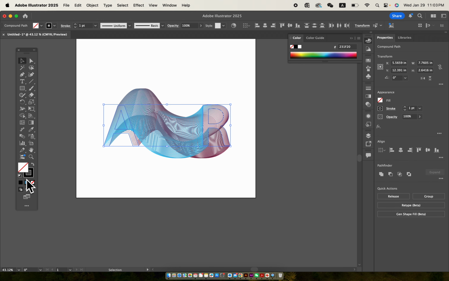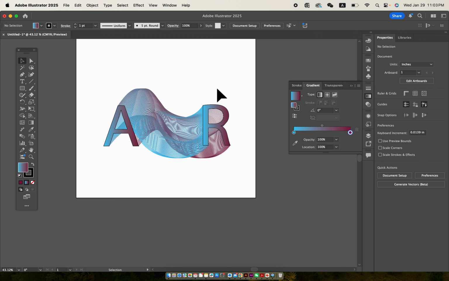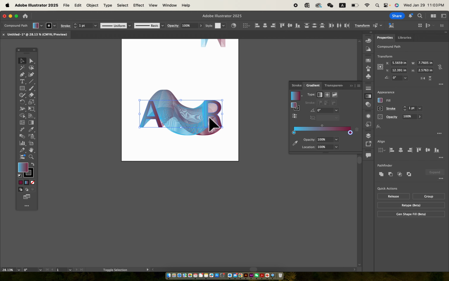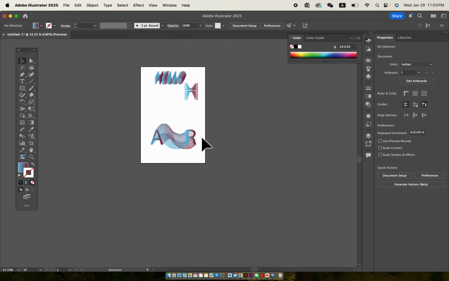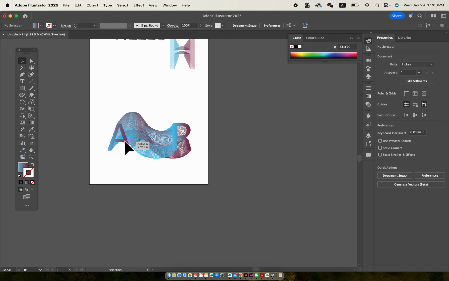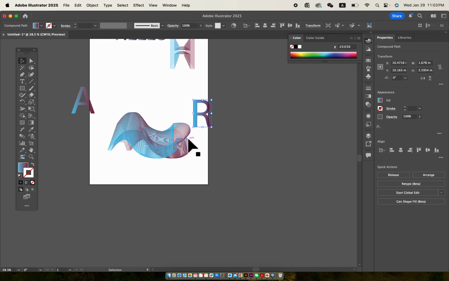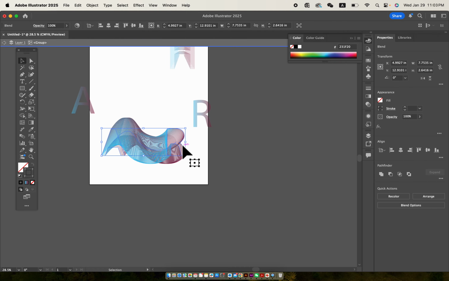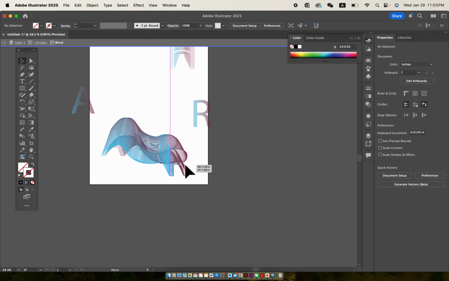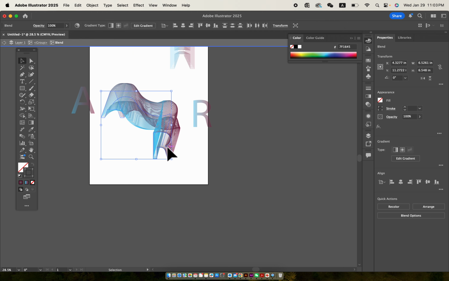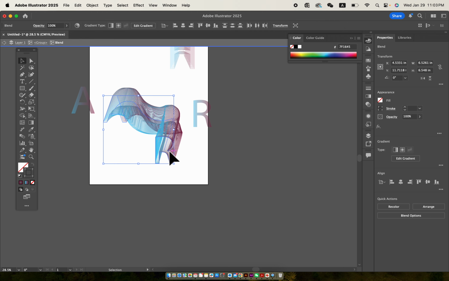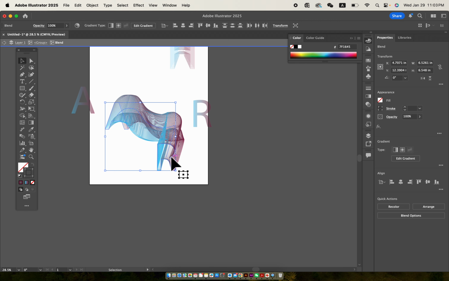You can even add a gradient fill for the A and R. We have a lot of possibilities to play with the line. You can move it around, with one at the front and one at the back, and create a nice visual hierarchy.